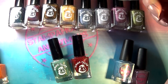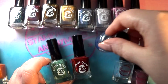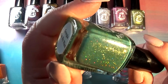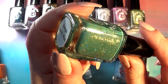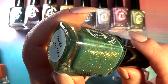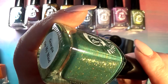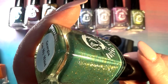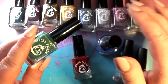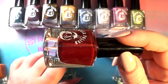So I will have the 3 polishes that I picked up from the collection that's called All That Jazz. So this was The Man I Love. Then I also got Georgia on My Mind, which is also a nice song. And this one has a grayish green base, and then there's a ton of gold holo in here. I'm not sure if they're hexes or if they're shredded. I think they're shredded glitters, and also some other random scattered holos in here. Really, really nice color combo. I like this muted down gray. And then we have Hit the Road Jack, which is not muted down at all.